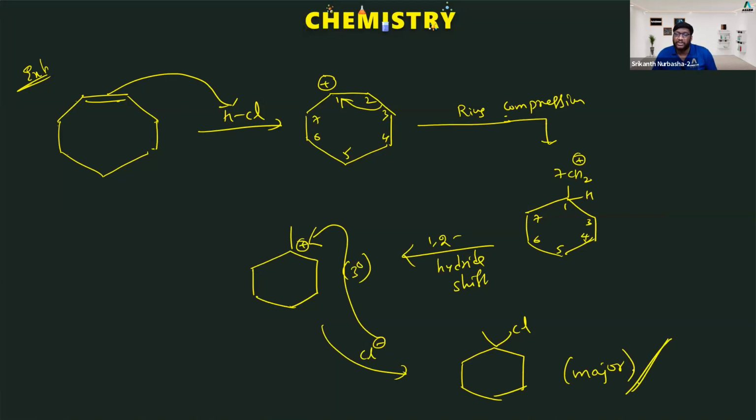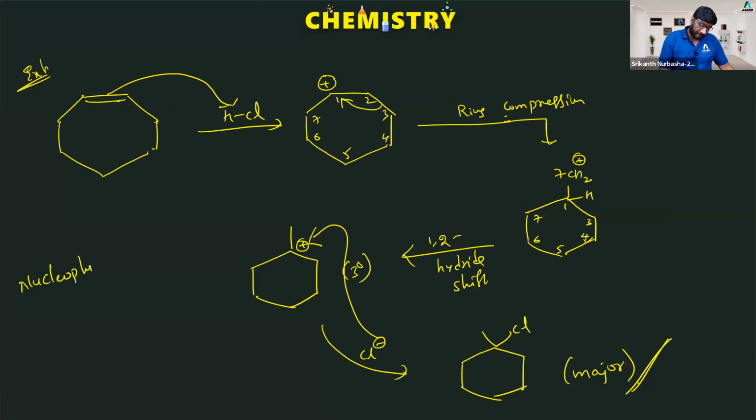And you all need to observe that the more stable carbocation you are producing is sp2 hybridized, yes or no? The carbocation is sp2 hybridized. That means whatever carbocation you are getting has a trigonal planar geometry. So the nucleophile can attack from the top or attack from the bottom. So you will be getting enantiomers. Is that clear?